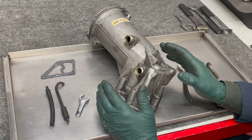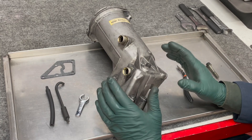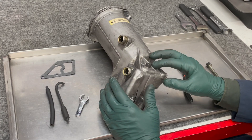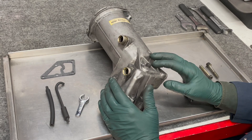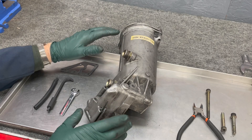Let me explain the sequence of installing this housing and installing the bolts. I cannot film this under the car — it's just too restricted — but I think I can film this on the bench and it'll give you a pretty good idea of how you're going to have to tackle this once you get it down in and up to the engine block.